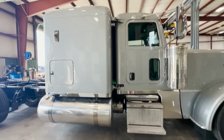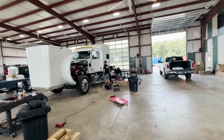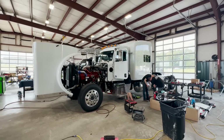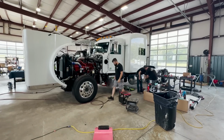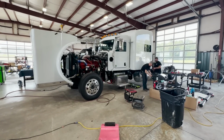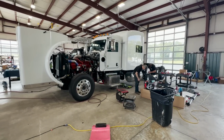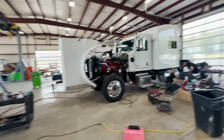So you'll be seeing videos on this as we move along. And then over here, we got Clint Johnson's truck. We just started on this one, and we're going to do another video on that as well. They just finished putting the cab lights on it. We're lowering the DEF tank over here right now. We're putting 6-inch cab-to-sleeper panels on it, a bumper, getting the whole truck polished, and doing a whole bunch of interior work. They got the half fenders put on this morning too, so it's moving right along. But we should go look in there.